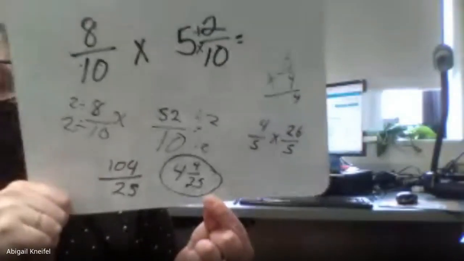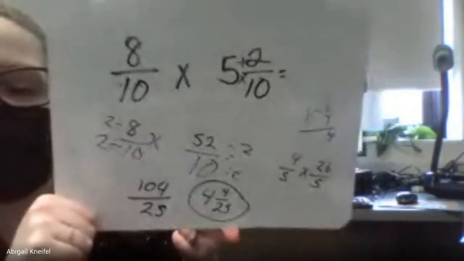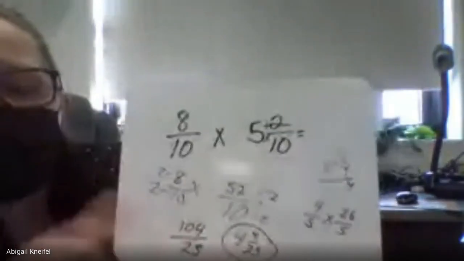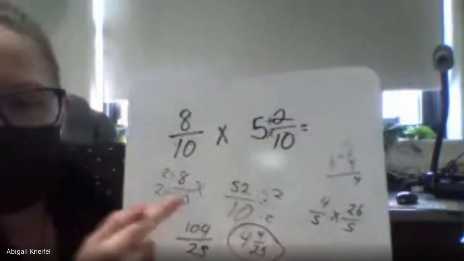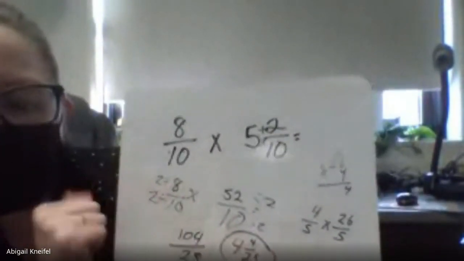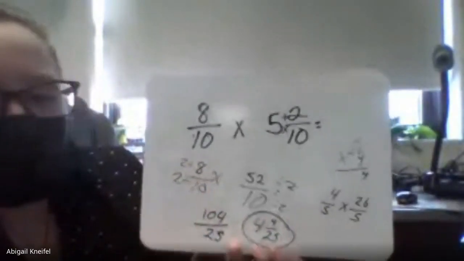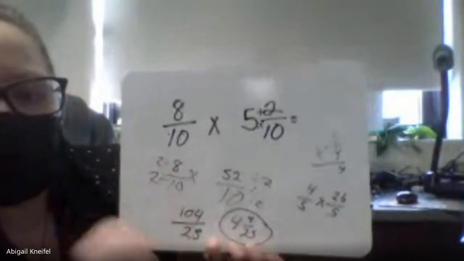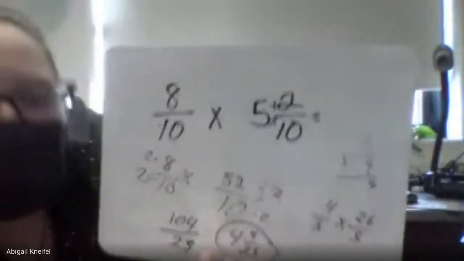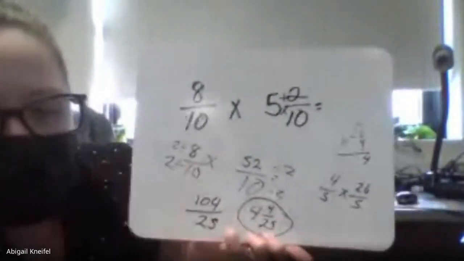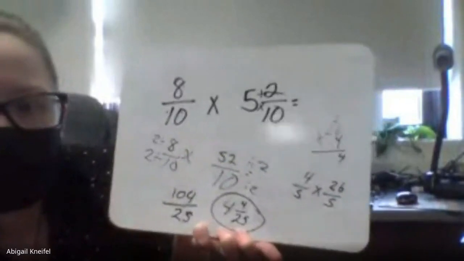Lots of you did not cross simplify, and that affected you. You have to look. Yes, you can, Landon. I just showed you how to do it. You could cross simplify all of those numbers by 2. 2 goes into 8. 2 goes into 10. 2 goes into 10. 2 goes into 52, Landon. You could cross simplify. I just did it. So don't say you couldn't when I just showed you how to do it, Landon.